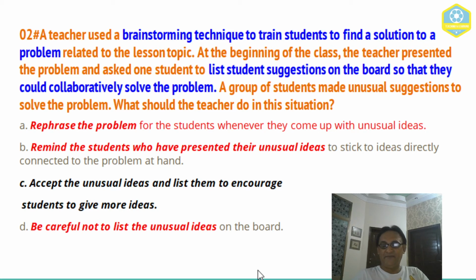You will be getting all types of solutions: unusual, usual, problem related, connection. But whether the answers are correct or not, you have to welcome all these answers and encourage more ideas to find the solution easily. So C is the correct answer. Look at how these answers are relevant to the question. When you check these, make sure they make sense or not. If they make sense, you can consider it. If not, just remove it.